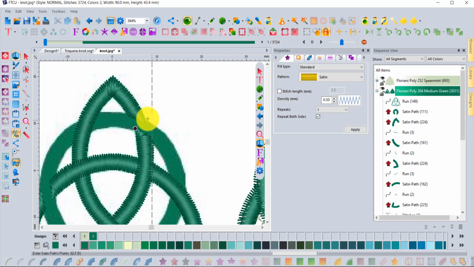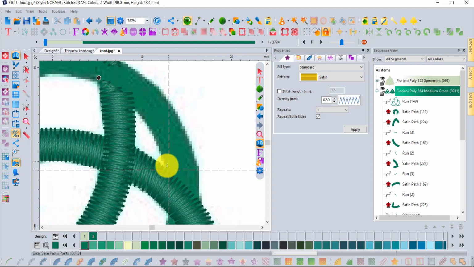What I'm going to do is draw this piece. Now, when I draw this piece, I'm going to want to set the entry point there. And then the exit point here. Does that make sense? So basically you can start drawing it wherever you want. It doesn't actually matter when you're using this tool how you draw the shape. Just draw that shape and then assign the type of stitching.